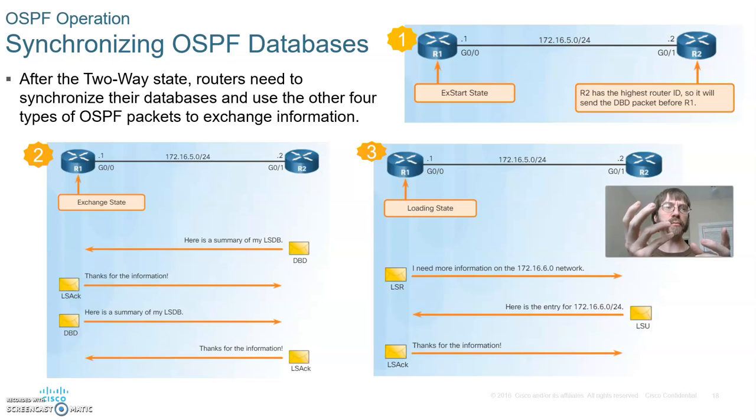When they look at their own information and the information that they've received in that DBD, they'll compare. It's kind of like comparing the configuration revision number in a VTP packet. The switch receives a new VTP packet, it looks at its own configuration revision number, it looks at the configuration revision number in the VTP frame it just received, and it realizes, wait a minute, you're on my domain and you have newer information than I have. Please tell me what you have.